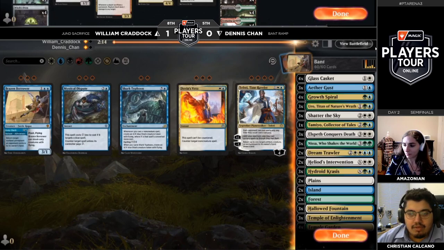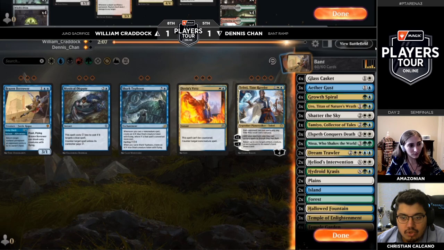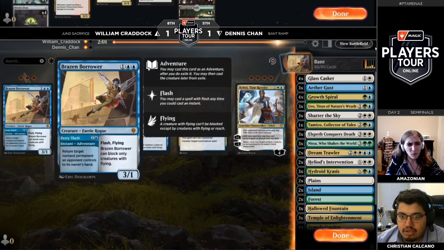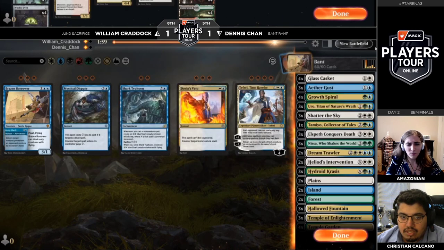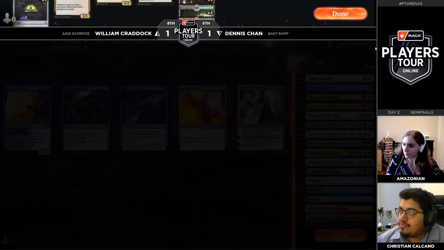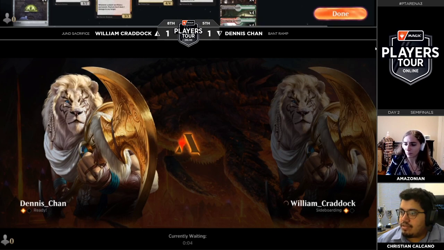Yep. And post board here. Let's see if Dennis wants to change anything being on the draw. I'm not sure. Probably not. This configuration looks pretty solid. I don't think that this matters very much. I like Gust on the draw. Yeah, this looks good for Dennis. I think we're going to see probably more of the same from both of these guys.